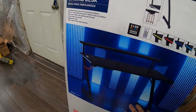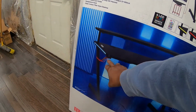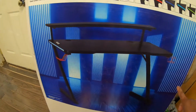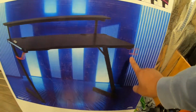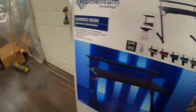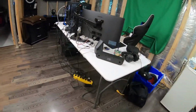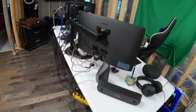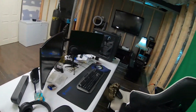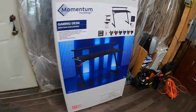This desk comes with a latch on the side where you can put your headphone set. This is a gaming desk. You can put a drink right here. Two levels, you put your double monitor, like me. Currently, this is my setup right now. I've got all my stuff just on a regular table right here. I got my green screen, but I'm gonna set this up.